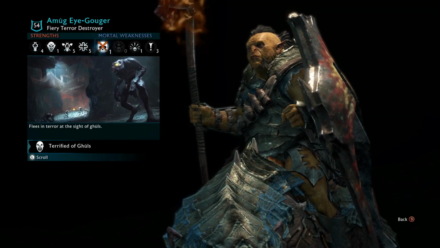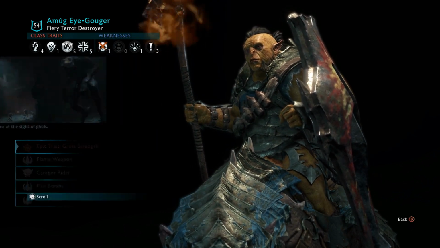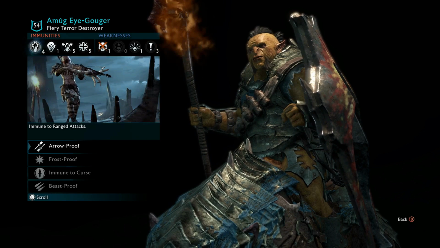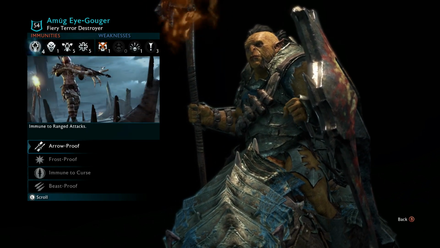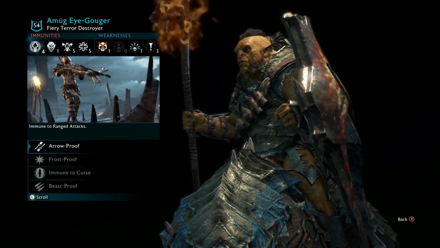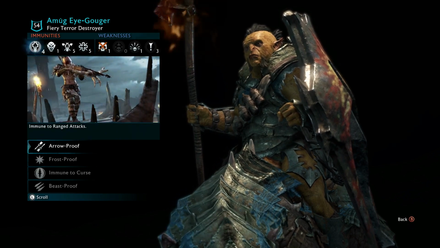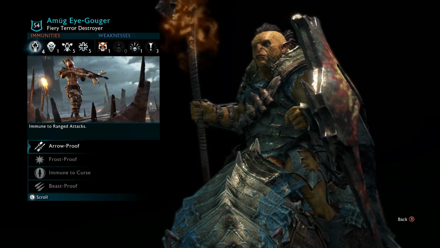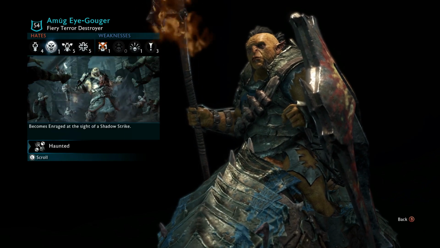Another guy that's on the right track is this Amug Eye Gouger dude right here with the fire weapon. Now, he does have 4 immunities: Arrow-proof, Frost-proof, Immune to Curse, and Beast-proof. And these are 3 of the best ones. Arrow-proof, Frost-proof, and Beast-proof means that there's very little that anyone can do to cheese this fight. They are going to have to get up close. They are going to have to actually fight him. He does have a shield. He's going to be a heck of an enemy to fight.